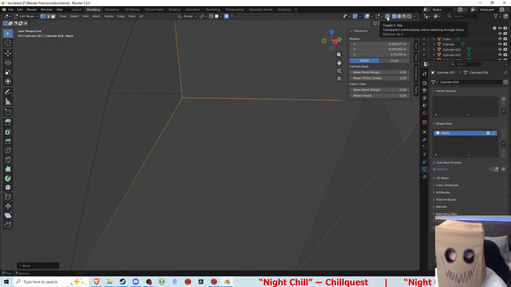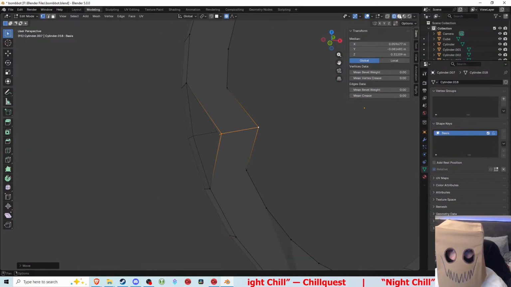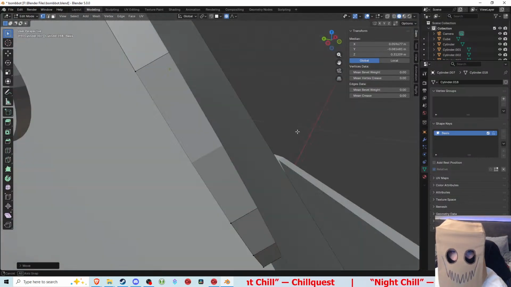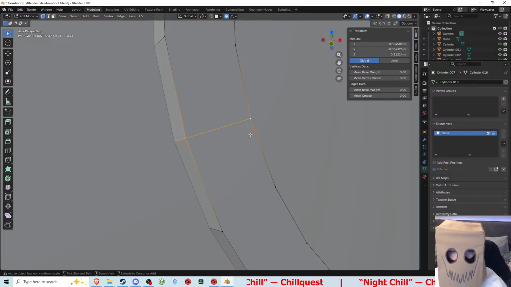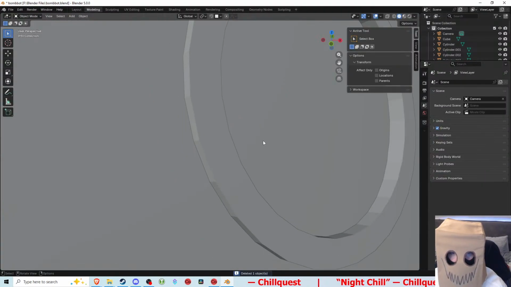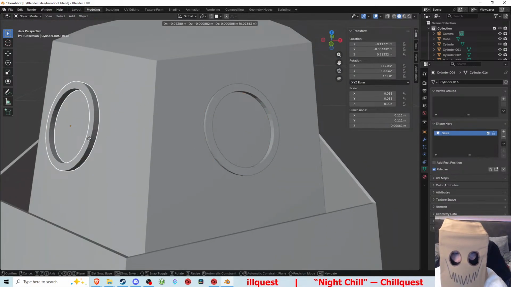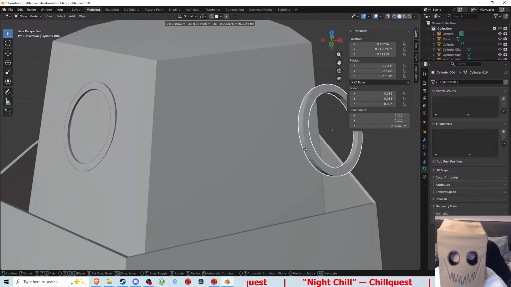Oh, let me... Yeah, what is that? Oh, I remember what this is. I forgot. I had another layer on top of that one for some reason. Okay.